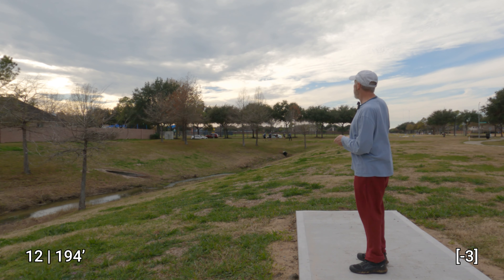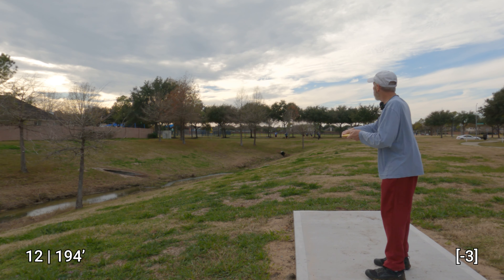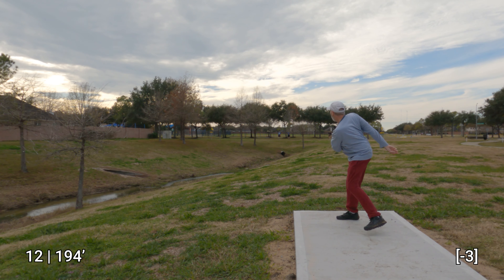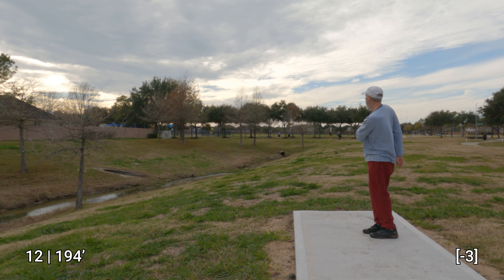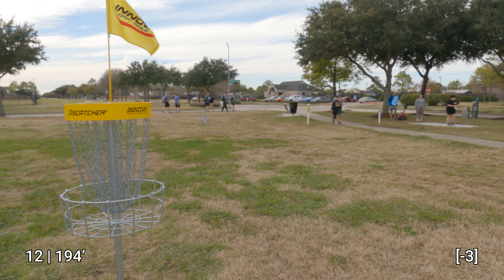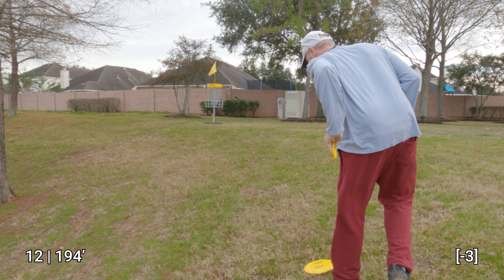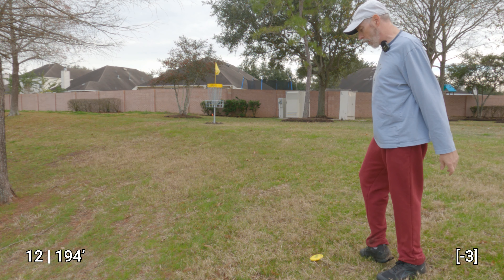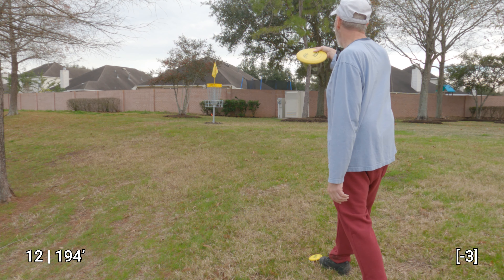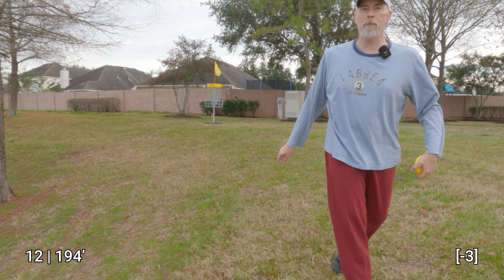The hyzer guys are just finishing up — I'm on the last hole. I'm going to use this Manta with a three-step approach; I need a little more power than last time. I needed something more stable like my Rock 3, but I'll take it. Worth noting: there's a practice basket just off hole one, so remember to throw to the actual basket on that side. About 40 feet from the basket — I went a little long, so I should have used a more stable disc like a Discmania Mutant. Just short on the putt but happy with that birdie attempt.